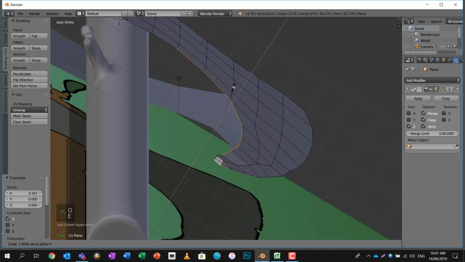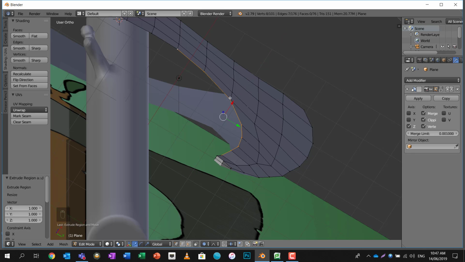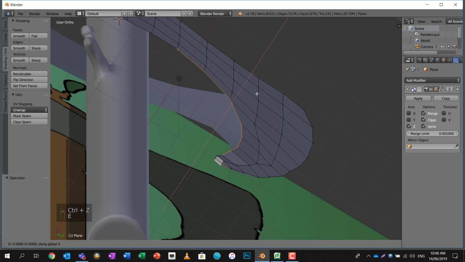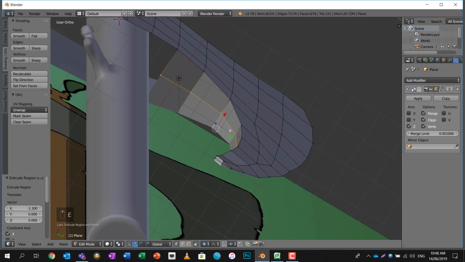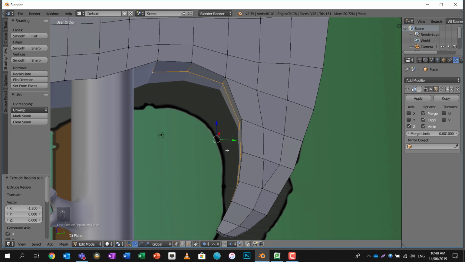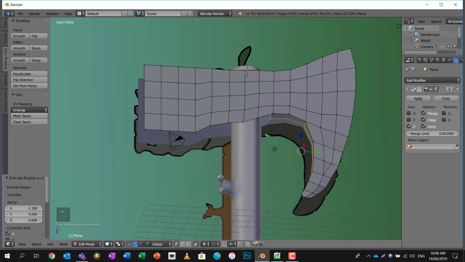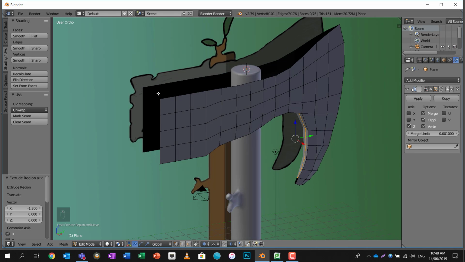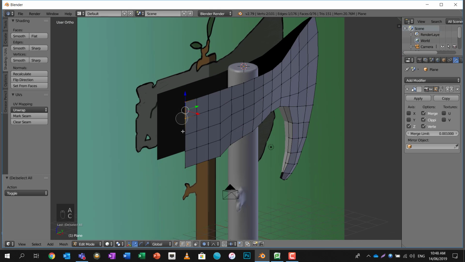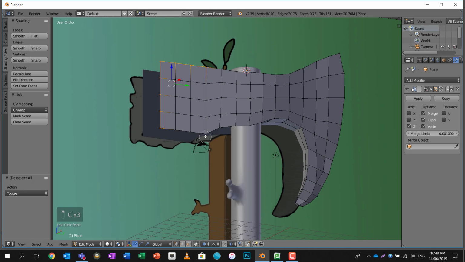Extrude on the x-axis. Undo. Keep pushing the wrong buttons. E, X. So there's the filling in the shape of my axe. And again, repeating on the end. I'm not sure if that's supposed to be a blunt end or a pointy end. Bludgeon. Okay, so let's go with that. Take that part and also through there.